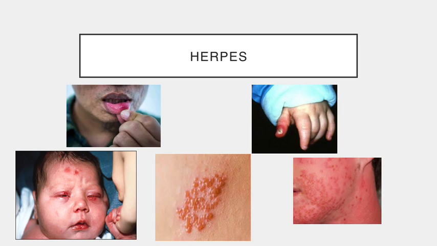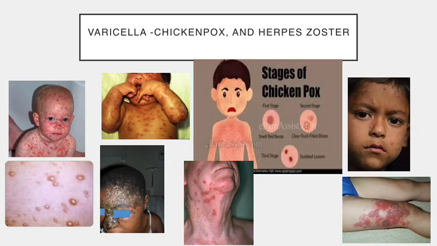Kids a lot of times will come in, as depicted in these pictures, with herpes on their finger. It could definitely spread to the face and around the eye. If there is ocular herpes, that is an emergency, and if you think that someone has herpes either close to their eye or in their eye, they need to be seen by ophthalmology right away.